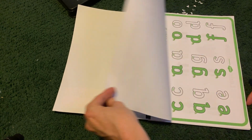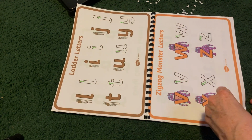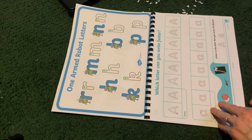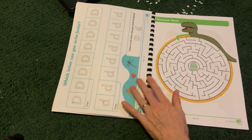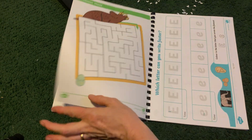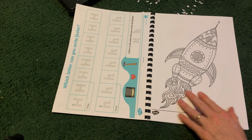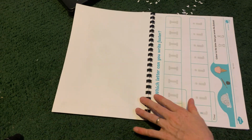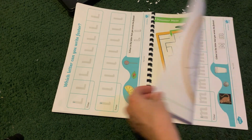So let's have a little flip through the booklet. I started off with some general letters, just the different groups, like the long ladder letters and curly caterpillars. And then I found these great sheets. It's simple practice, uppercase and lowercase, but you time yourself and race yourself to see which one you do the quickest. And I thought that was a really fun, light-hearted way into handwriting practice.